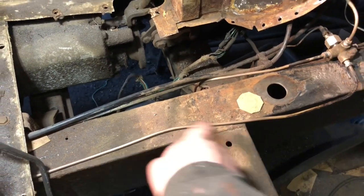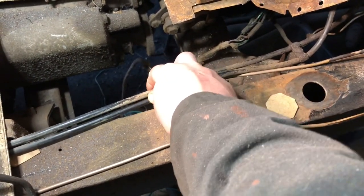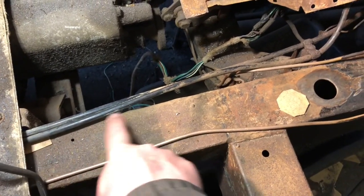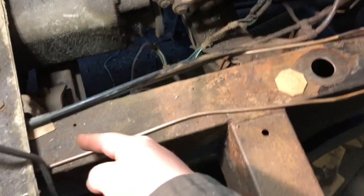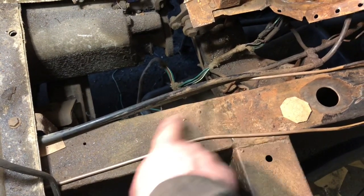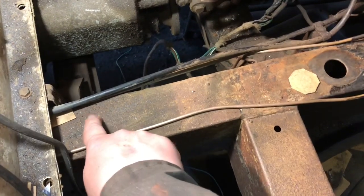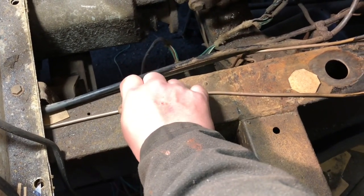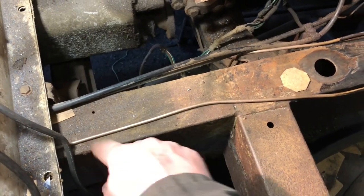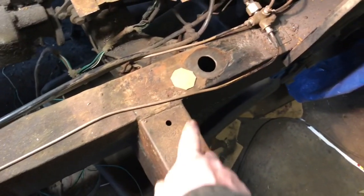Just lay it on top of here, because here's the fuel lines that go towards the back. It's the feed and the return for the diesel pump. So I'm just going to lay it right beside this. This goes the whole length of the frame back to the gas tank, and that's where the wires need to go. So I'm just going to lay it here along with the brake line. The brake line just lays on top. It's supposed to be in a clip like that, holding it in place, but I might put some clips in there someday, way down the line, before I actually get on the road.